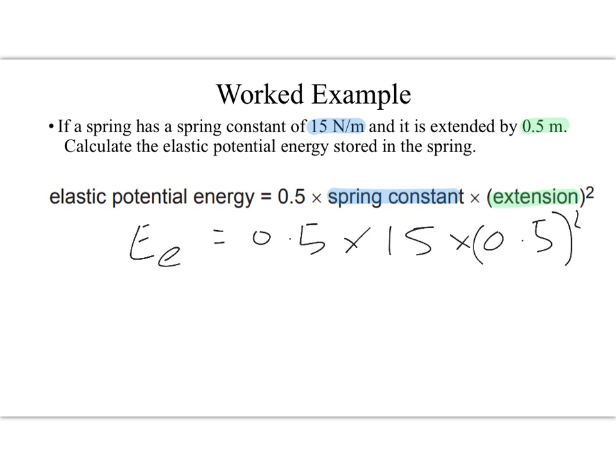And now what you want to do, you just want to reach for your calculator, you put those numbers in. So 0.5 times 15 times, open brackets, 0.5 squared, and you get an answer at the end. I recommend you put that into your own calculator to check you get the same answer. That comes out to be 1.875. Now I want to round that up. I've got two significant figures in the question, so I want to call that 1.9. And then I must remember my units as well. And energy, remember, is measured in joules.